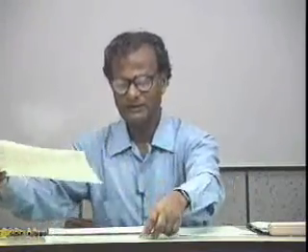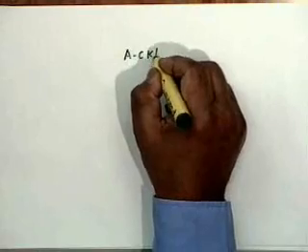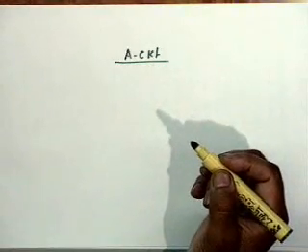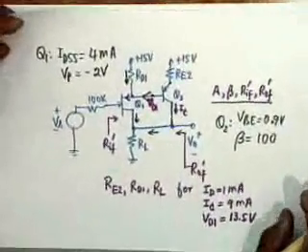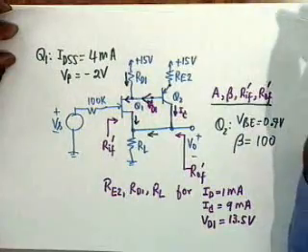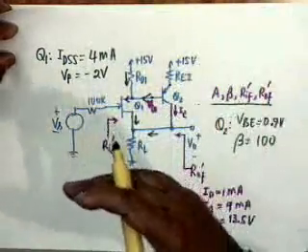Okay. After we have found out this, we can now go to the AC equivalent circuit. And we will not draw the AC equivalent circuit, we will draw the A circuit and the beta circuit right by looking at the given circuit. Okay. For the A circuit, for example, this is where you will have to pay attention. Now, first thing is you have to identify the kind of architecture, because the A circuit shall have to be drawn in the proper model, whether it's voltage to current, voltage to voltage, current to voltage, or current to current.